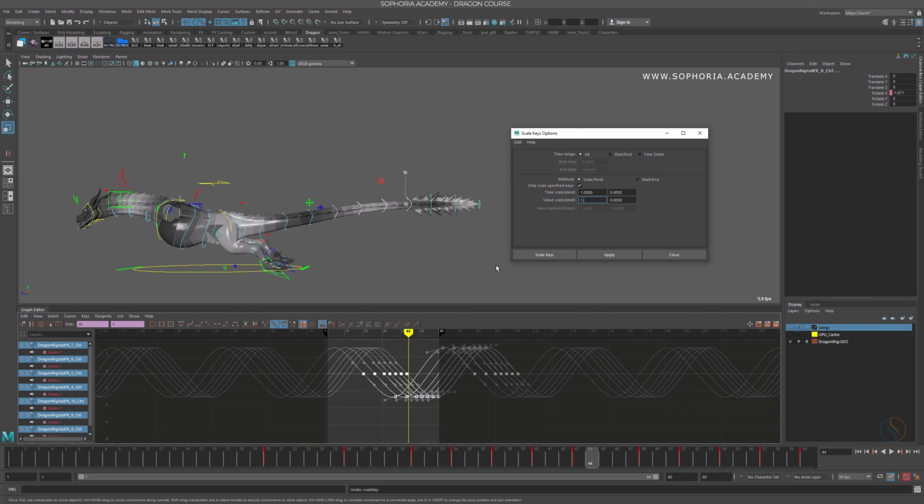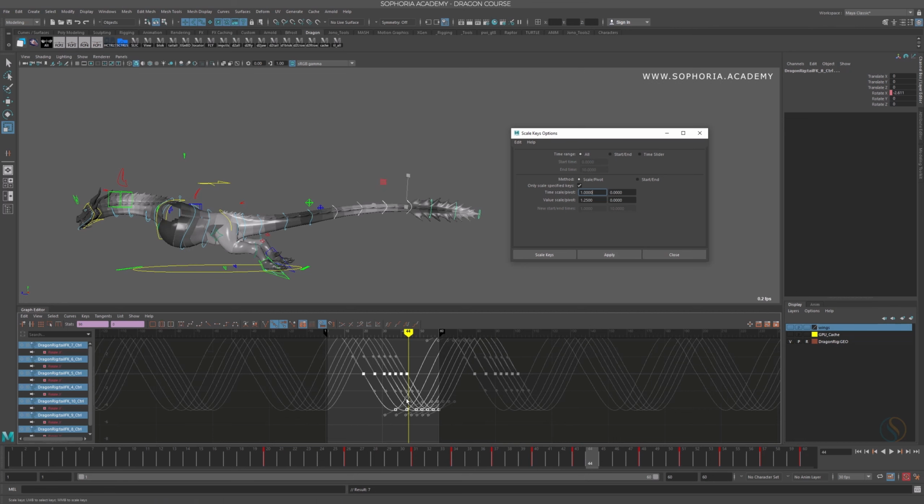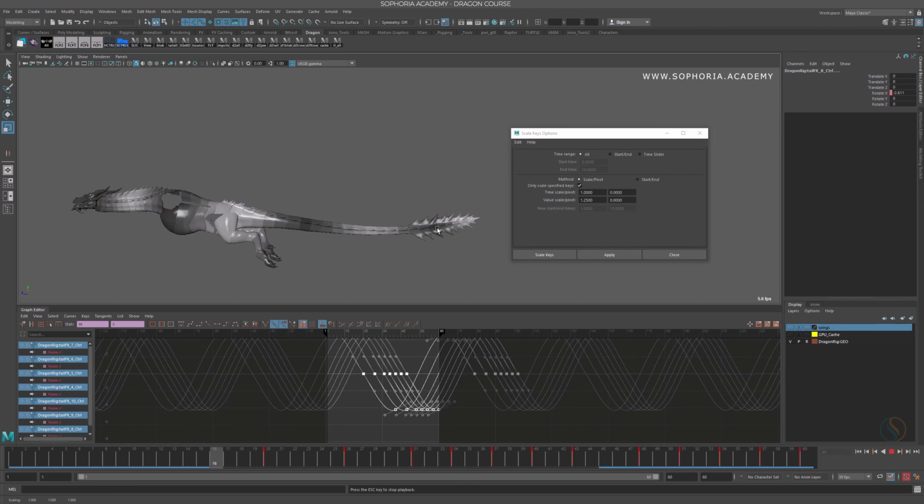So I'm going to put 1.25, right? Let's try that, and just press apply, and then again apply. So we're going to do it twice. Let's see if this does anything. So I've done the last 7 are increased in scale of rotation.